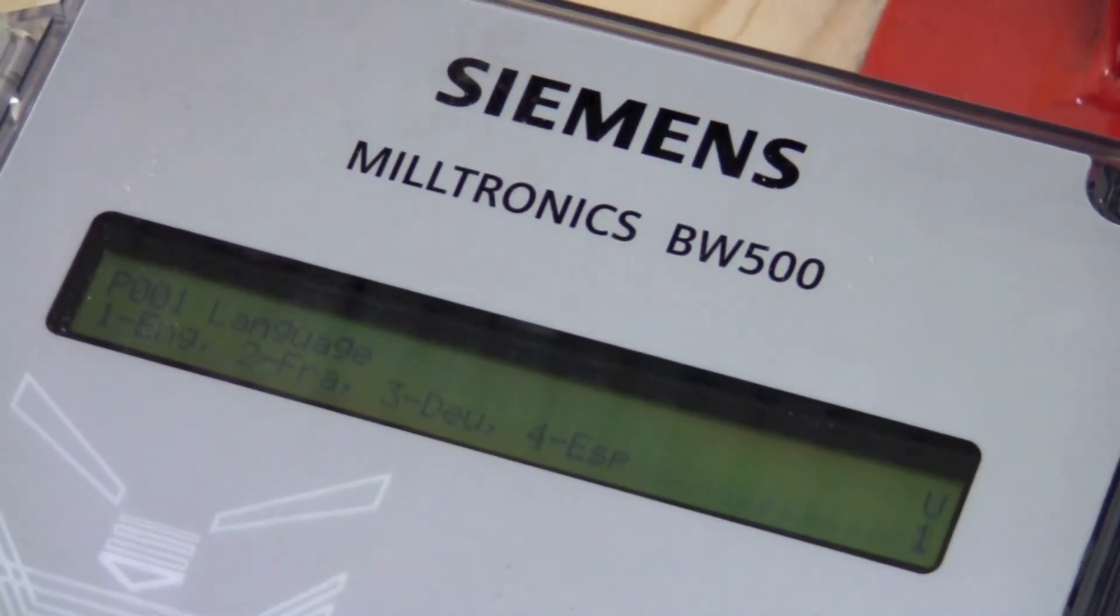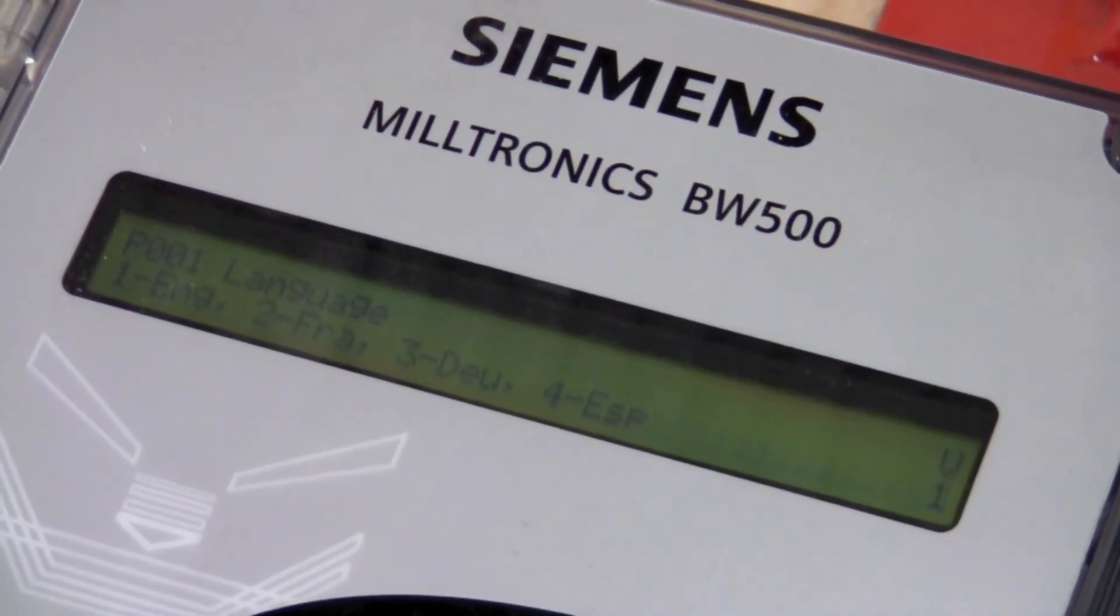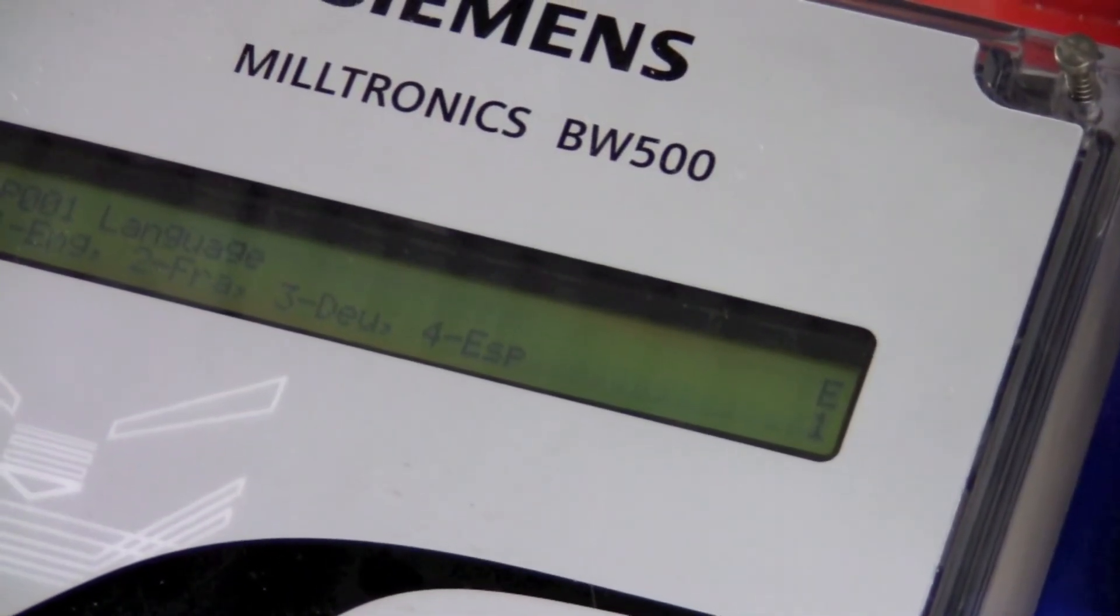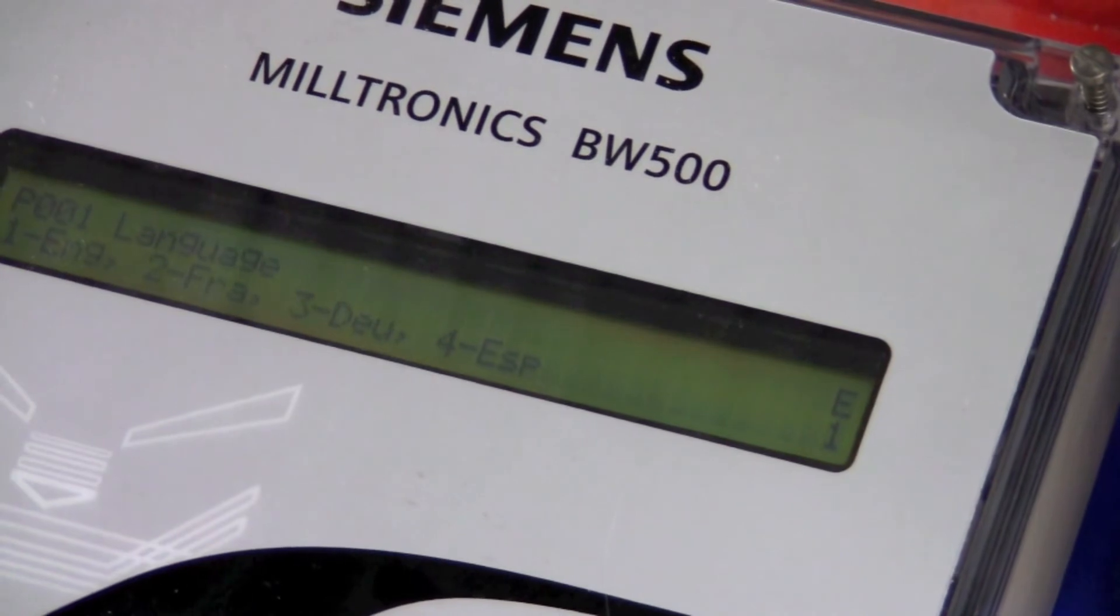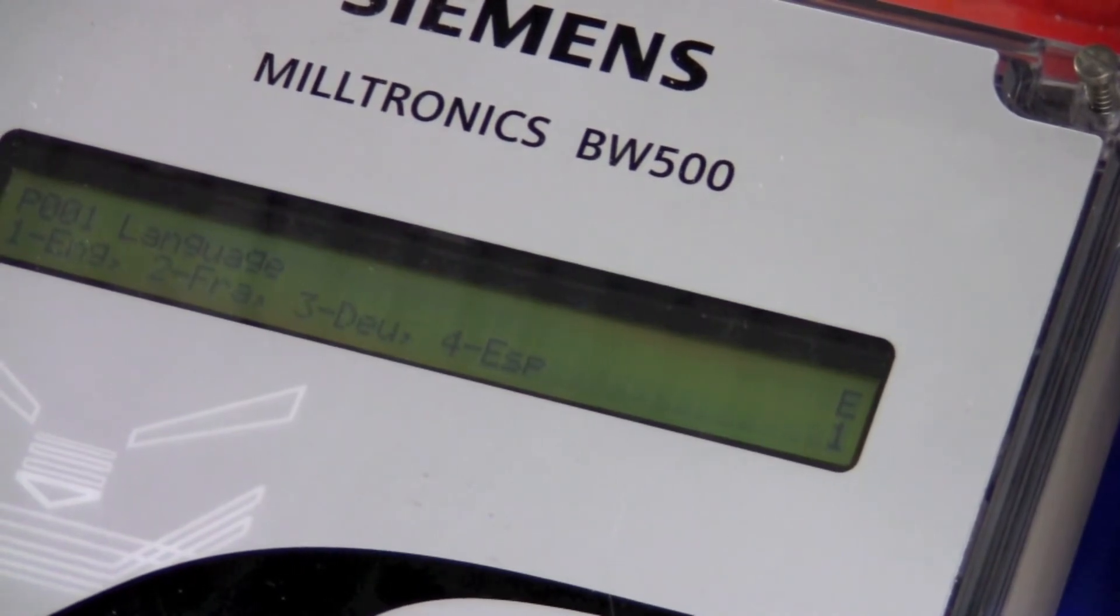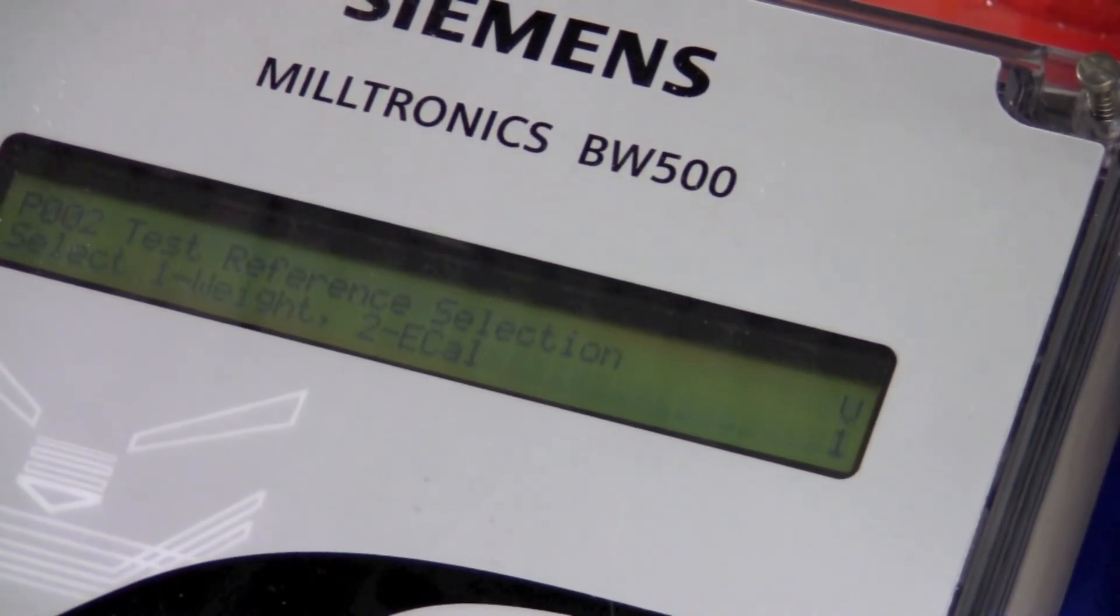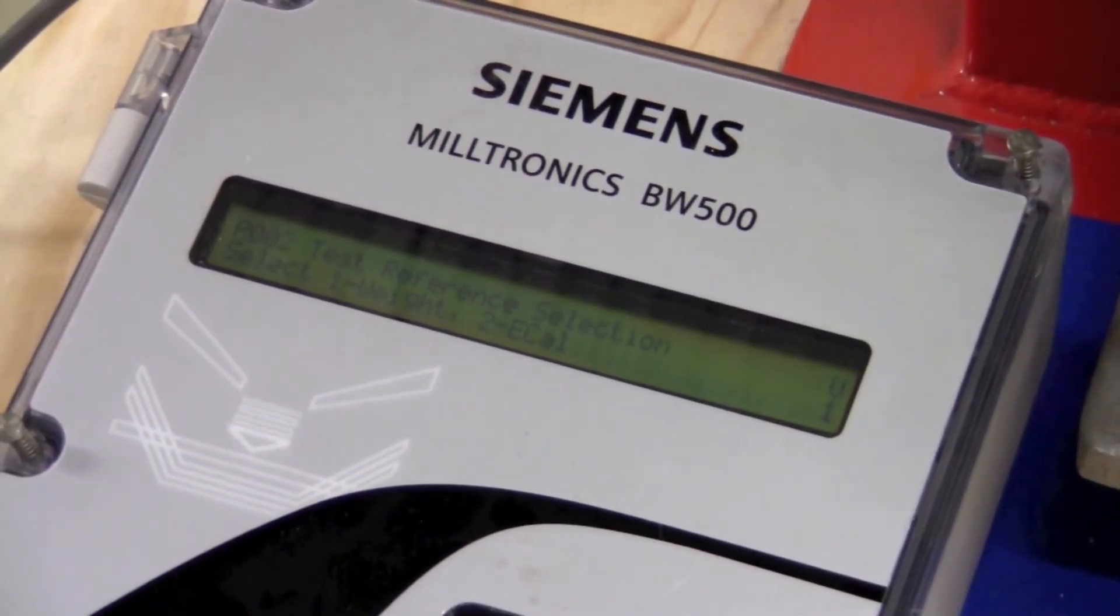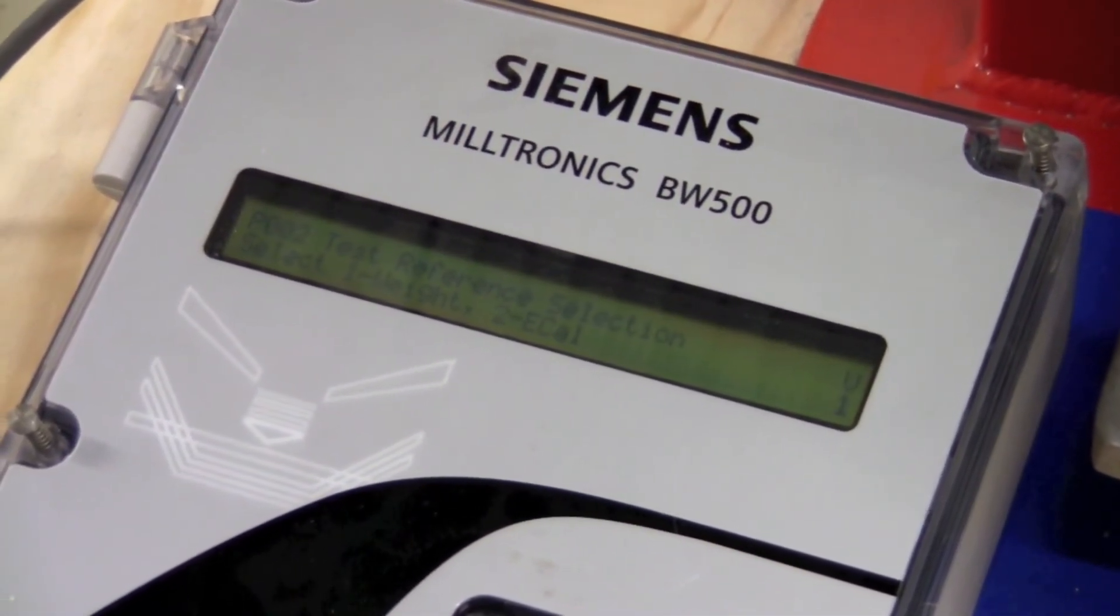Once on the parameter, in order to change the value entered, you will need to press the enter button, the value that you want to select, and then press enter again. This will apply your changes. In order to leave the parameters screen, you will press the run button.